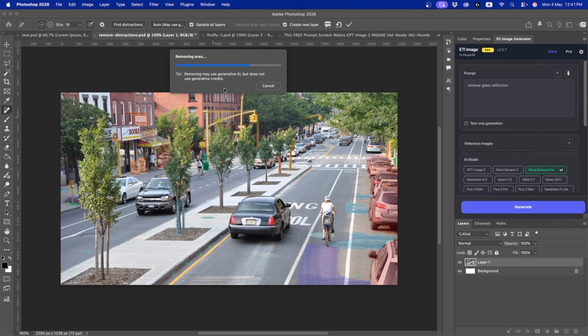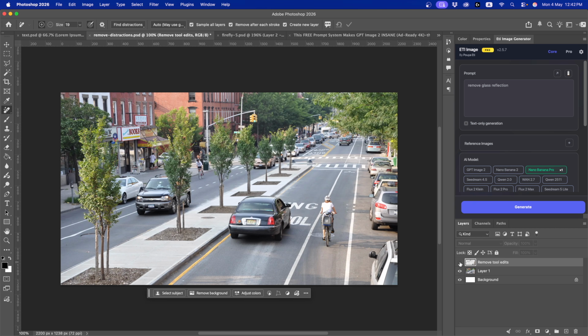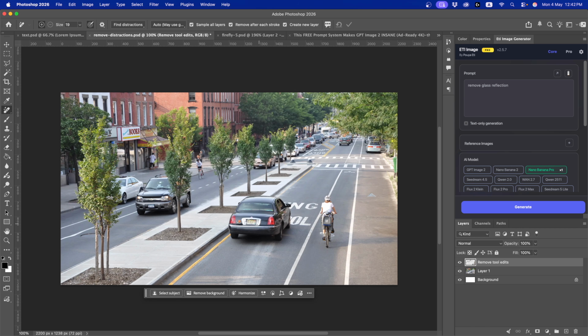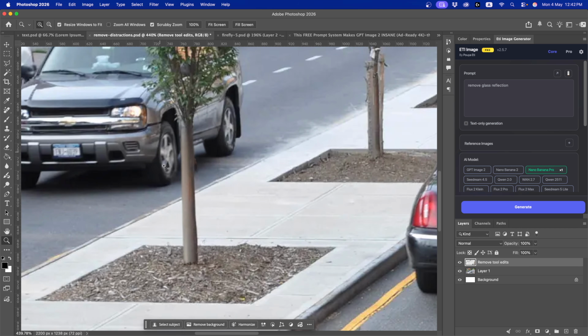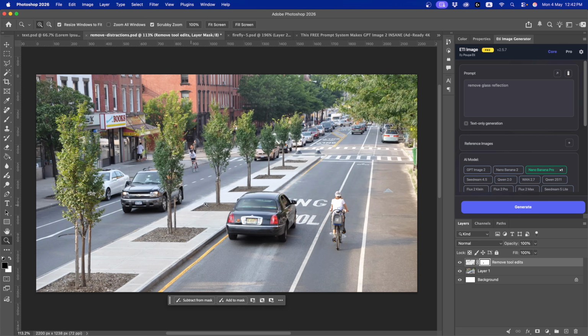Then it will take a couple of seconds to process your image. Here is the result. This is before, this is after. Before, after. And if you want to bring something back, for example, let's say here, I was happy with how it looked, I can select my new layer, create a mask, and use the black brush, and just paint the part that I want to bring back. So that was all the features in the new Photoshop update.